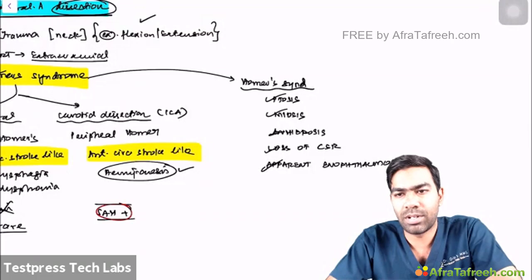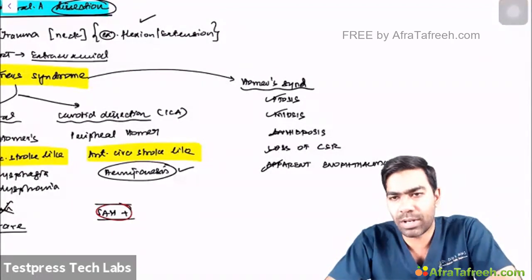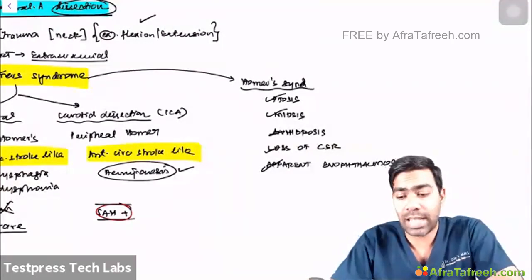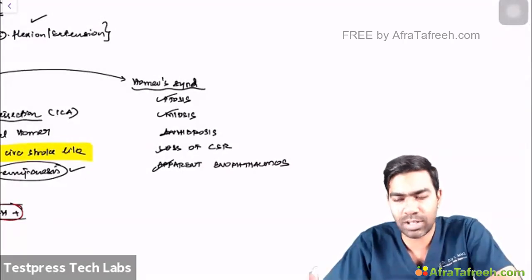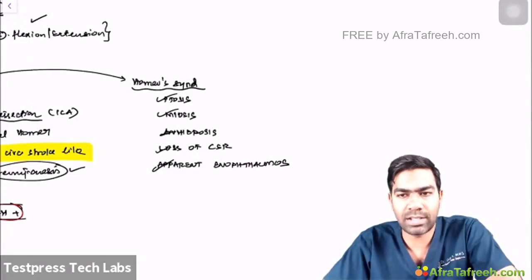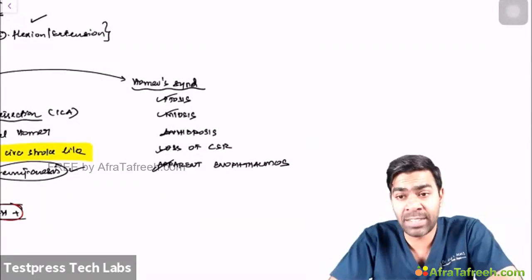For example, when you want to divide Horner's in the first place, you can divide into a central Horner versus a peripheral Horner. Horner's is not that easy whenever you're going to answer an exam, because they will be asking in and out about the central Horner versus peripheral Horner. That's why it's very difficult. So first of all, let us identify and understand this in a very simple way.